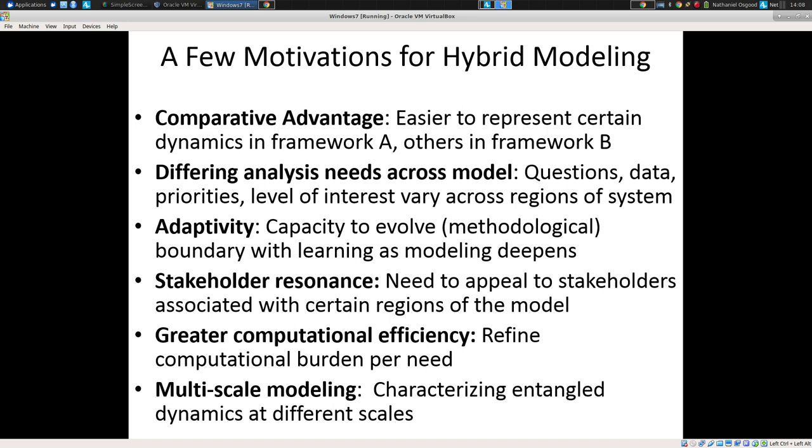A third area that I alluded to is the capacity to evolve the boundary with learning. I had argued that models are learning tools, learning prostheses. They help us more quickly understand when our cherished understanding of the system is off base, more quickly allow us to face the fact that, wait, our thinking is misguided in a certain area, and correct our cherished prejudices and make them more in line with what the body of evidence from the world suggests. And here, modeling is learning, and the modeling process inevitably is part of its learning. It points out to you certain areas of the model which might be important that you hadn't realized. Maybe you conduct a sensitivity analysis and you find it's highly sensitive to that assumption, for example.